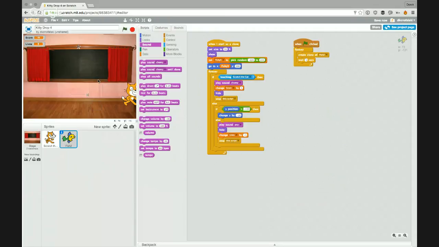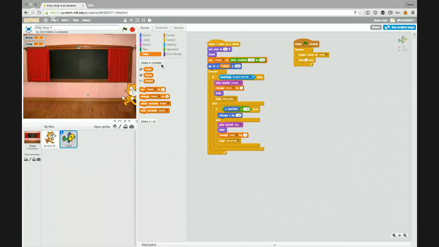Okay, so how can we make our fish change their speed? Now, one of the things that we see in our code block right now is that our fish's position, the speed that we're actually moving the fish, is -10 pixels or -10 steps per loop. So technically, that's our speed of our fish. So instead of setting it at a constant -10, we can set up a variable like we did for the lives and the score in our X position for our fish. We can set up a variable for our fish speed.